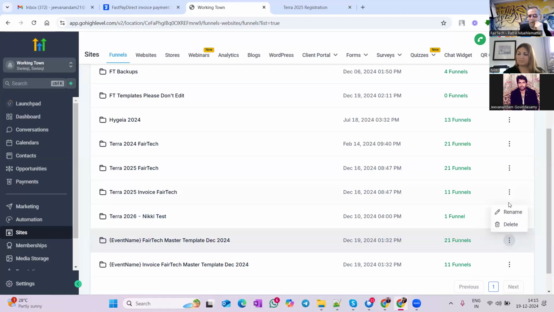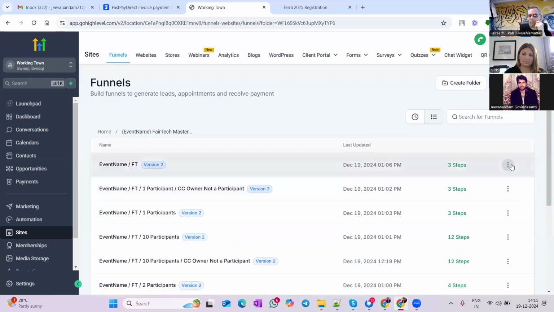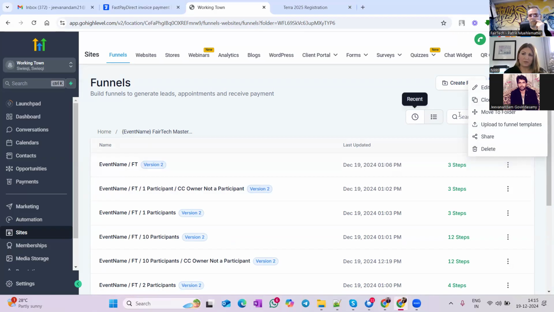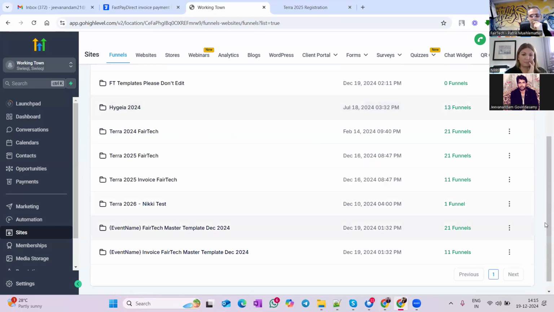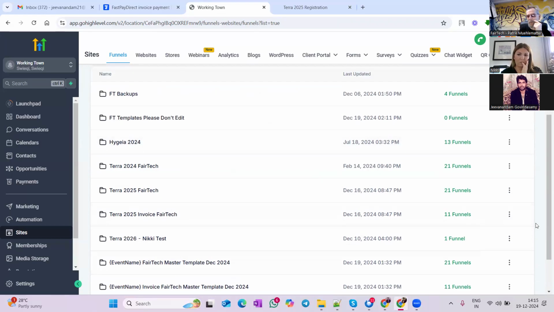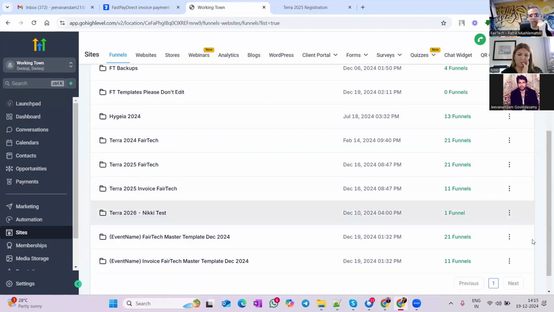I think we couldn't do it. We need to go inside the folder and take the funnels to the folder one by one. So we need to clone it and then move it. You can't use move to folder, so we can't move folder directly, folder to folder. It's not possible. When you go to the 3 dots, it's rename and delete, and you cannot drag and drop them. Okay, but then you will do that in the background?